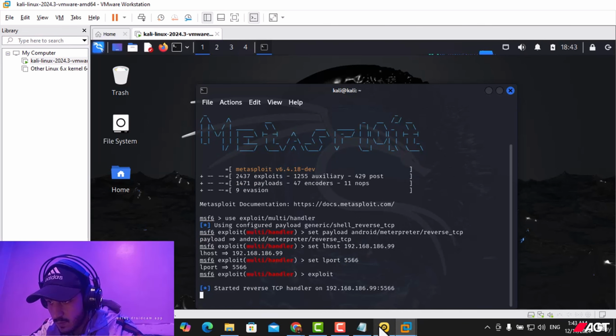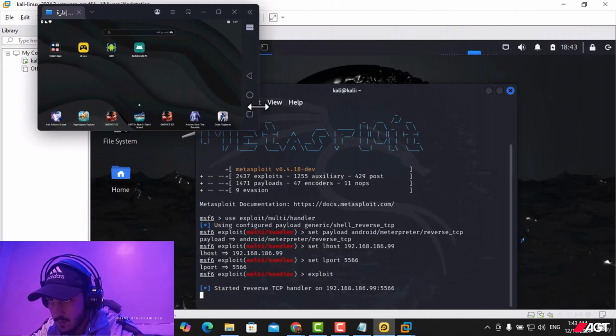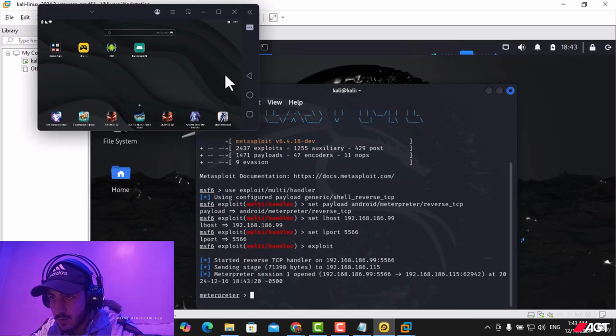Okay, let's start. Going to LD player, minimize and open our app. When we open it, we receive a signal from the Android emulator that we are hacked.